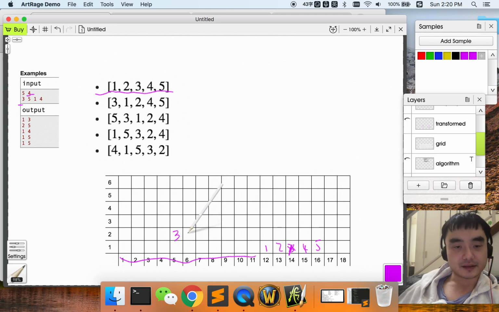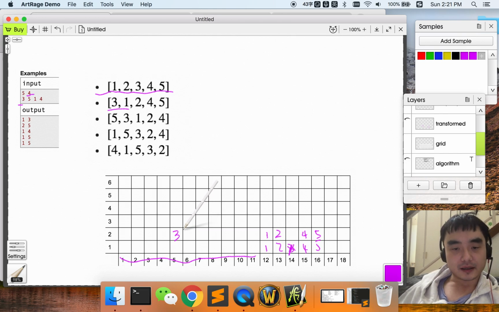So the second array we are going to have is like this, right? So 3 is moved to the front of the array, right? We can just ignore the empty space here, right? Because they don't matter. So as long as we know the relative position of these numbers, it doesn't matter that we got a lot of blanks here, right?